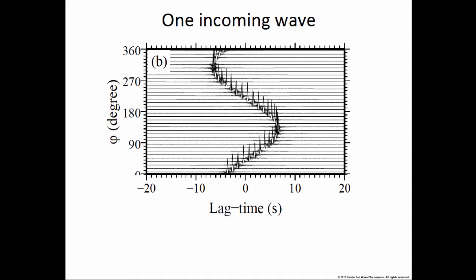So this is a numerical simulation to show you how this works. So here we have three receivers. I'll show you the geometry in just a second. We have one plane wave coming in with just random noise. We cross-correlate the noise between these two pairs of receivers. We compute the normalized cross-correlations. We raise them to these powers A and B. We do that for every angle phi, where phi just sweeps from 0 to 360 degrees. And then we Fourier transform through the time domain.